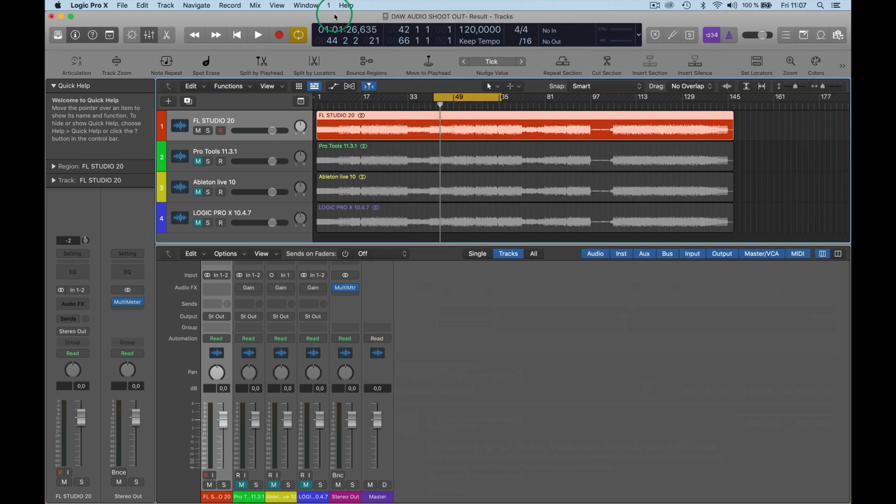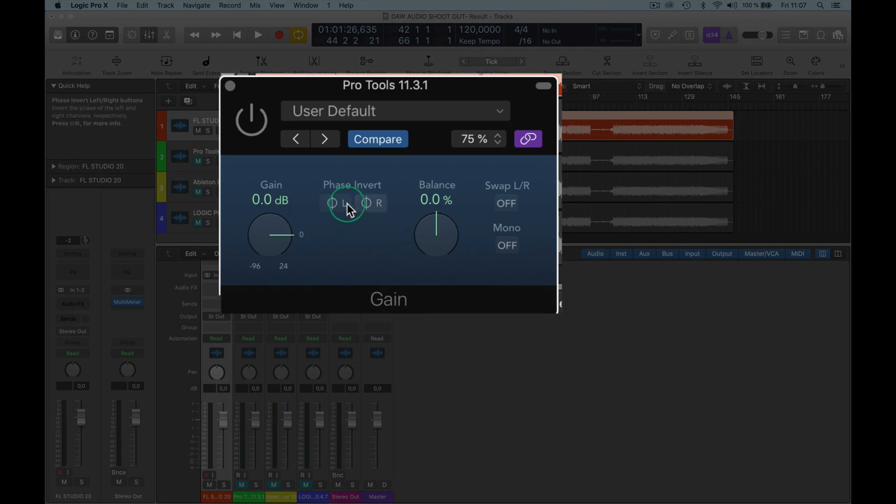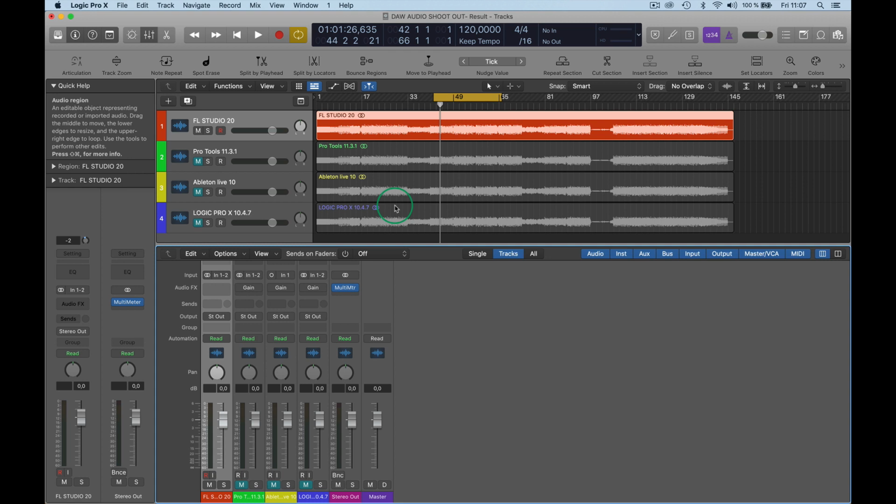Let me go back here and put the gain plugin on 3 of them, and you can invert the phase here. Inverting the phase means you change the positive and negative peaks of the actual file, so they will cancel each other out if they're exactly the same. If you want to check out how that works, there are a few null test videos out there. Dr. Mix has one on his YouTube channel and explains the actual science of it a lot better than me. I won't go into that now. We'll just do the basic null test without going into the science of it.